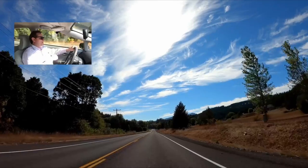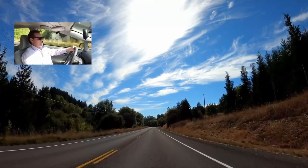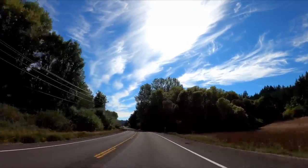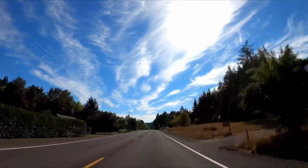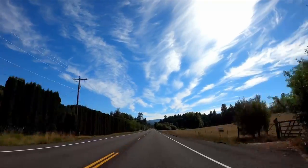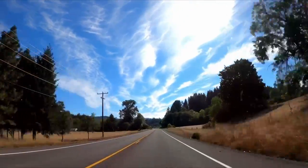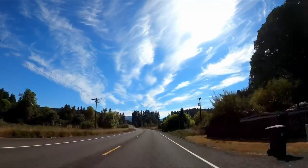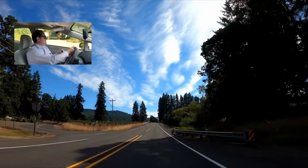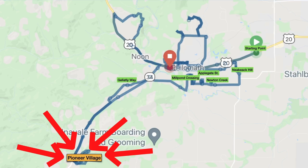And it's just a really neat spot. We're probably going to time warp you in a moment and then just show you that neighborhood. This is also, by the way, how you go to get to Mary's Peak. So this might look familiar from the Mary's Peak Drive, if that's posted before this video. Alright, turning in right near the Westwood Community Church onto Greasy Creek Road. And now we're going into the Pioneer Village area.